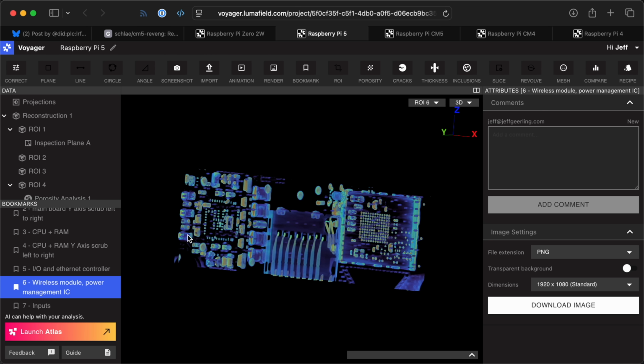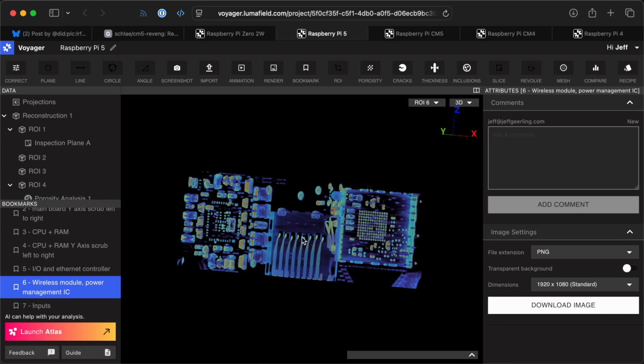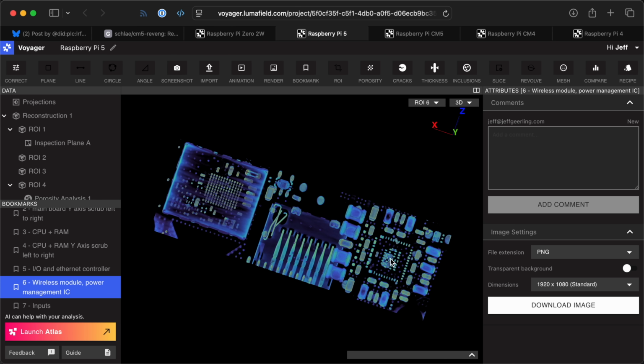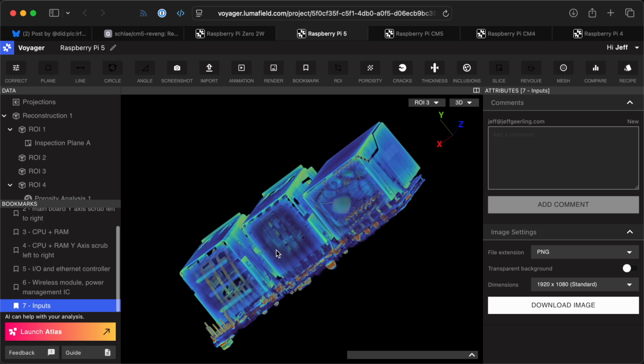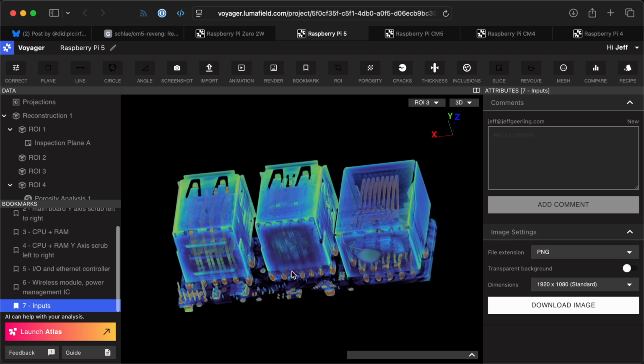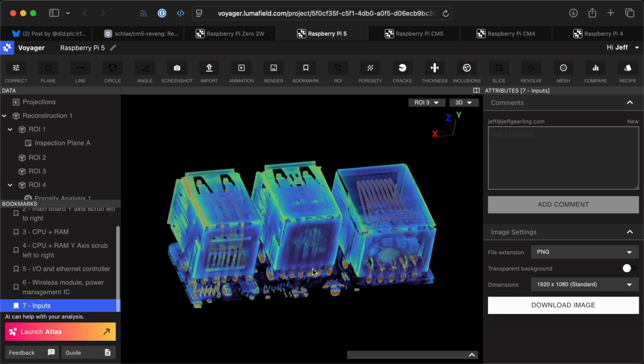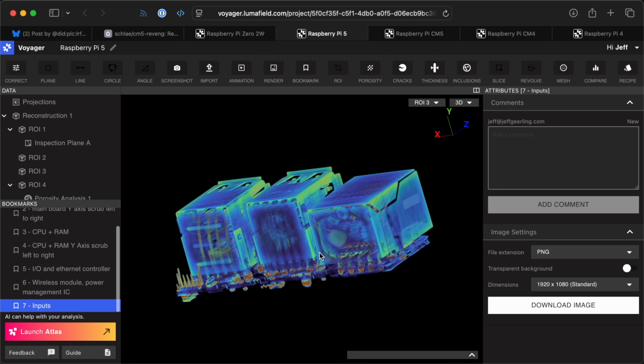But here's the Wi-Fi and the micro SD card slot and the PMIC over here. And here's the side with the connectors. It's always interesting seeing inside these things because you could hack it apart and see these things, but sometimes when you hack it apart, you break some stuff.